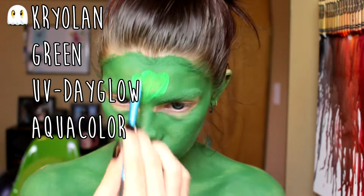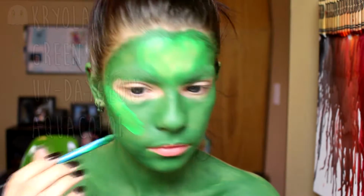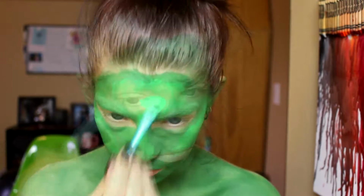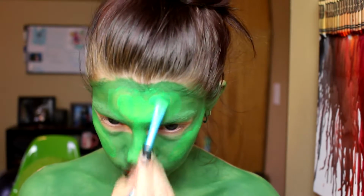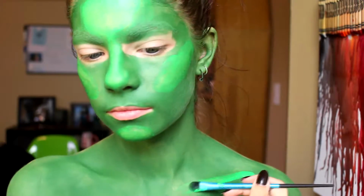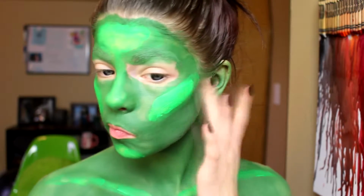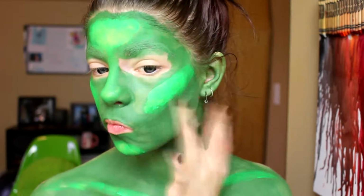I'm creating a very rough highlight with a Kryolan neon green Aquacolor, and I'm applying this to my forehead, cheekbones, nose and nose bridge, chin, and collarbones. And I wasn't happy with how the brightness turned out on the first go around, so I went back in and then patted that in with my fingers to blend.